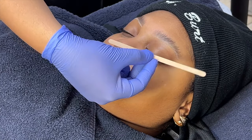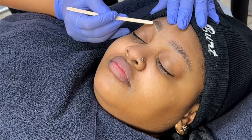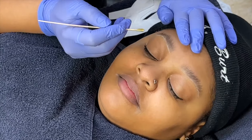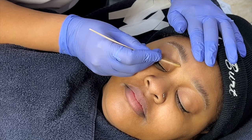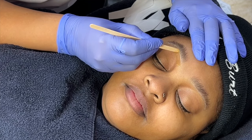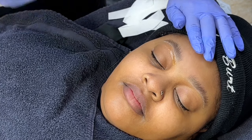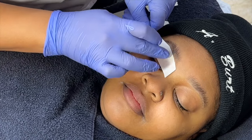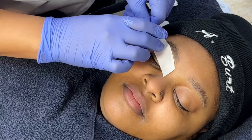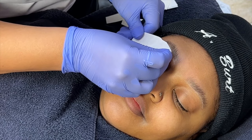It's now time to wax, and we are waxing outside of our concealer line. If you know me, then you know I really do like using the really skinny spatulas to wax eyebrows. I feel like they are more precise. When it comes to waxing brows, you really want to take your time. If you are starting out, doing the mapping will really help you get the shape that you desire without removing hair that you actually want to keep and not over waxing.